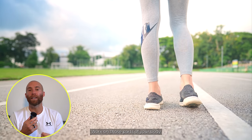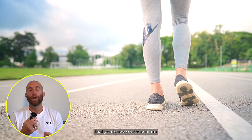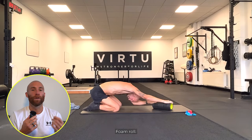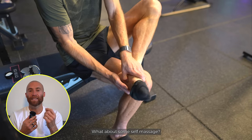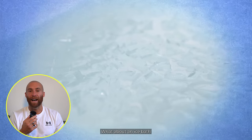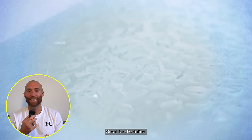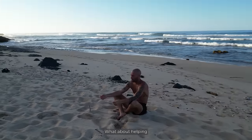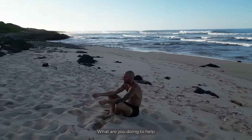Work on those parts of your body that you know you beat up. Don't keep shortening the muscles — help them. Stretch, foam roll. What about some self-massage? What about an Epsom bath? What about an ice bath later on in the day? Great for discipline — cold, but bloody brilliant, and great for recovery. What about some meditation? What about helping your psychology recover? What are you doing to help your psychology recover? The next time you lose motivation and don't want to train, what if it was because your psychology got tired? Like a computer — you switch it off, switch it back on, you reboot it, it works. Start to help the psychology.